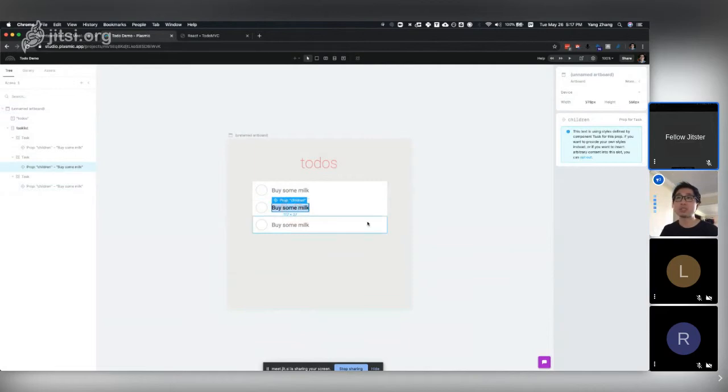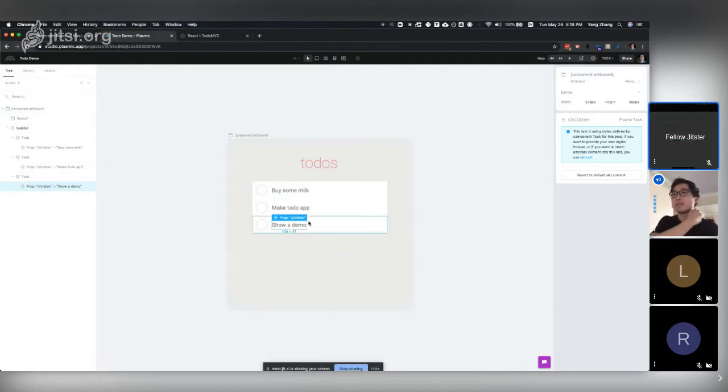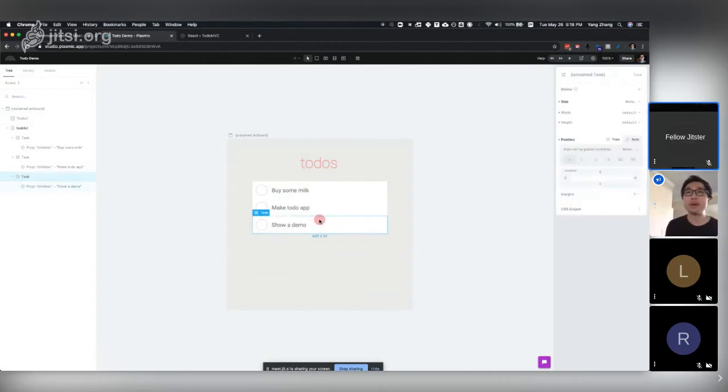So something I do is just change the text in the slot to be like, make to-do app, show a demo, etc. But slots are actually quite expressive, so besides just changing the text, you can also drop in any other stuff that you want in there, other components, other elements, etc. You can think of it like the children prop. In fact, we call it children by default. So that's how you can achieve component composition in a pretty simple way.